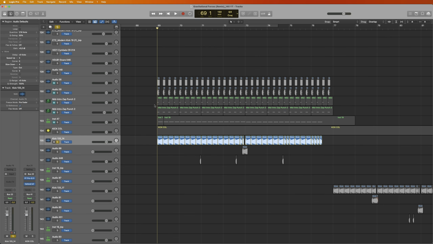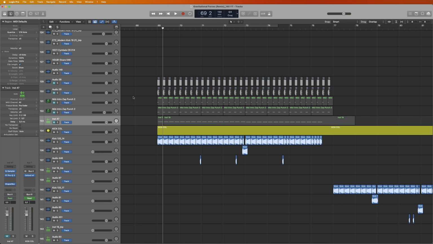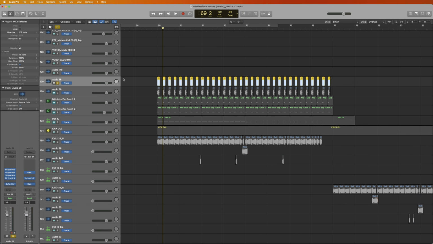Next up, let's look at the kick. So this is a rendered version of these 5 layers, which is the kick. Okay, so for each of the layers we have the punch part.